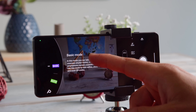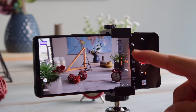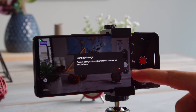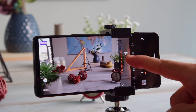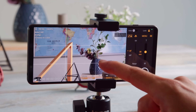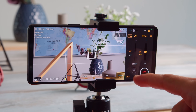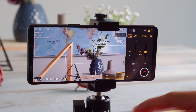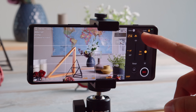Even further is shutter priority mode, where the camera takes care of the ISO setting for you, but you can manipulate the shutter speed depending on the artistic effect you'd like to achieve. And then there is manual mode, where you can change everything — no limits. Finally, there's a memory recall, where you can save the settings you like as presets for later. The Photo Pro app focuses primarily on photos, though you can record video as well. You'll find the video toggle only within basic mode. Although this isn't one of Sony's specialized video apps, you still get to toggle some options, including the new S-Cinetone color profile, which we didn't expect in this part of the app suite.